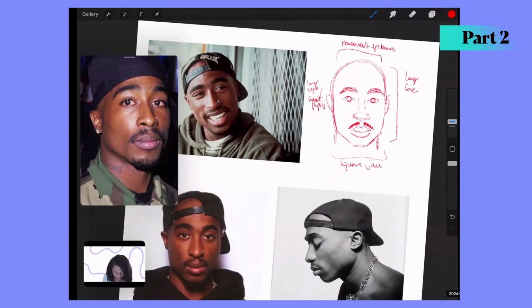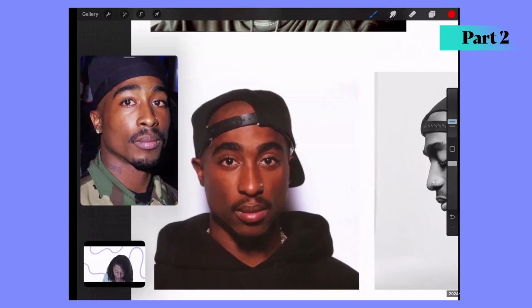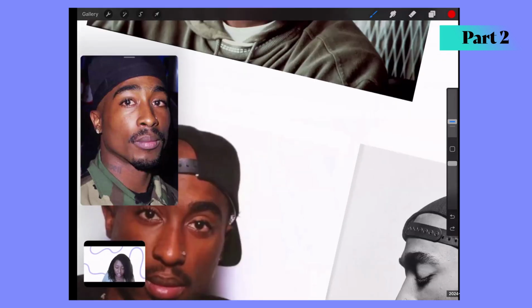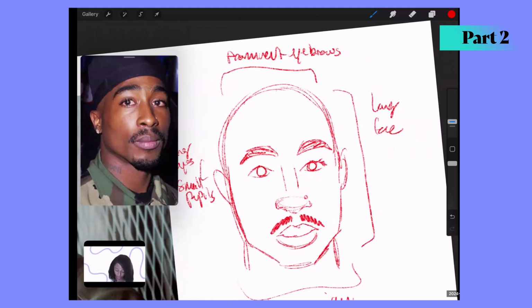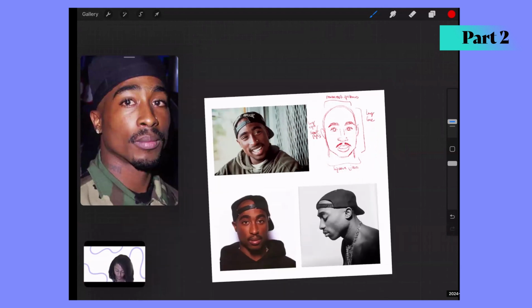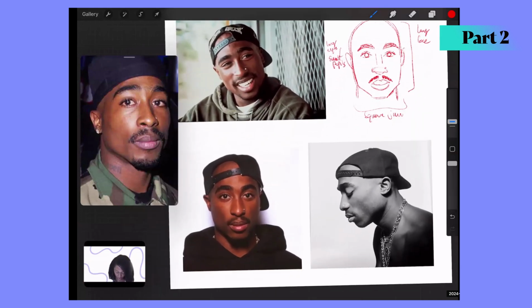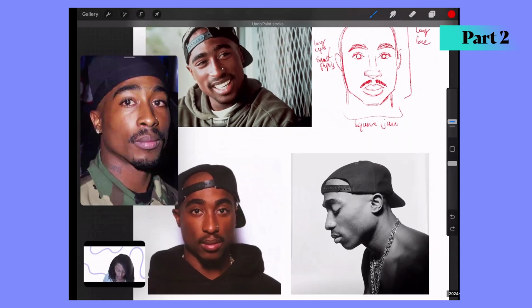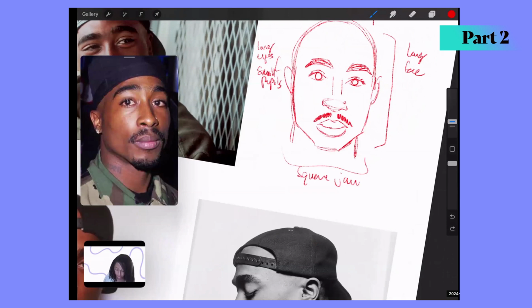I might even go in and try to see what are some other things I notice. Like, notice he has very long eyelashes. So that could be a nice detail to add into a picture of him. Look at his eyelash lids. And it looks like he has this plane to his face, which means that he has very protruding bones, what do you call it? Cheekbones. He has a very distinct bone structure. So, anticipate that.